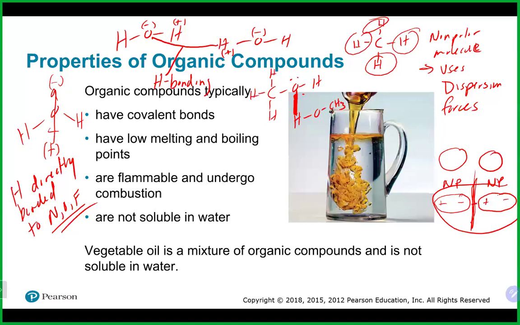By the way, the boiling point and melting point does increase with molar mass. So if you had two nonpolar molecules and you wanted to compare their boiling points or melting points, the one that has the greater molar mass would actually have the higher boiling point and melting point, because it has a lot more atoms and a lot more electrons, and there's a greater opportunity for those electrons to move around and allow it to participate in dispersion forces. Any questions on that there?